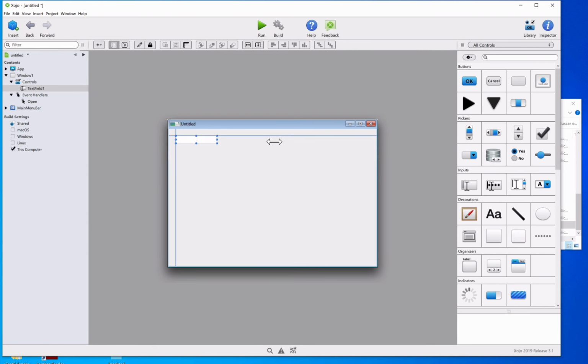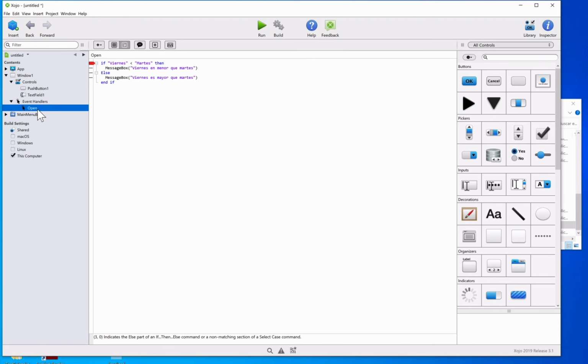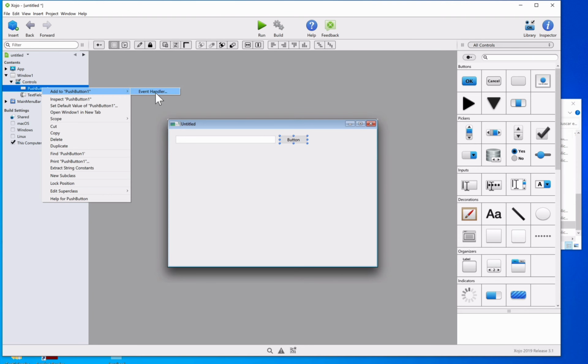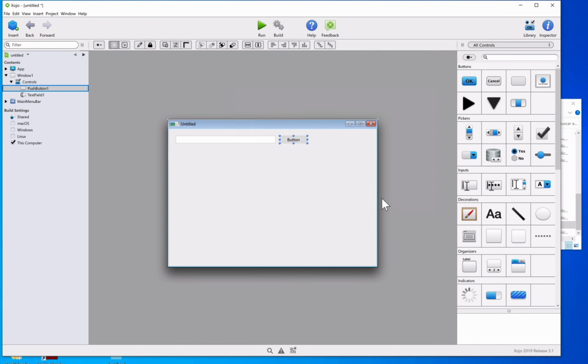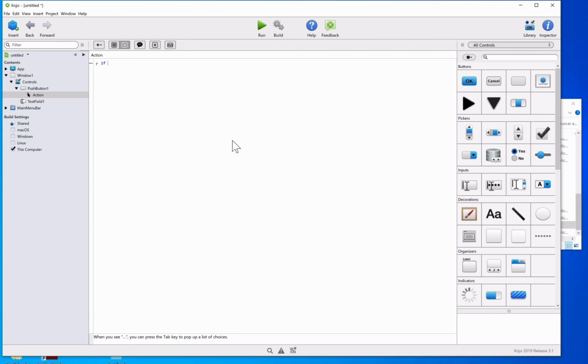Let's start with the layout of our user interface, where the user only needs to type the name of any object. Adding the action event handler to our button, as we already saw in a previous video. So let's say that if the typed value in the text field 1.value is equal to apple, or if the value typed in the text field is equal to pear, or the value typed in the text field is equal to orange, then it will display a dialog with the message, the typed value is a fruit.